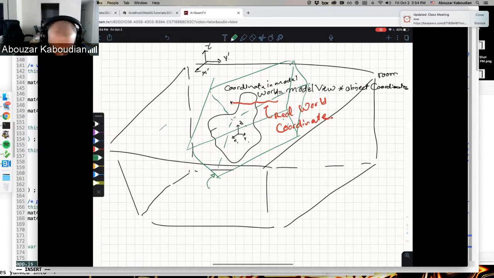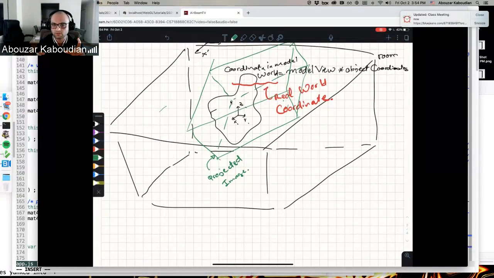So this is your projected world, projected image. Your camera basically wants to take a picture of the real world. It does some sort of transformation on the real world coordinate system.